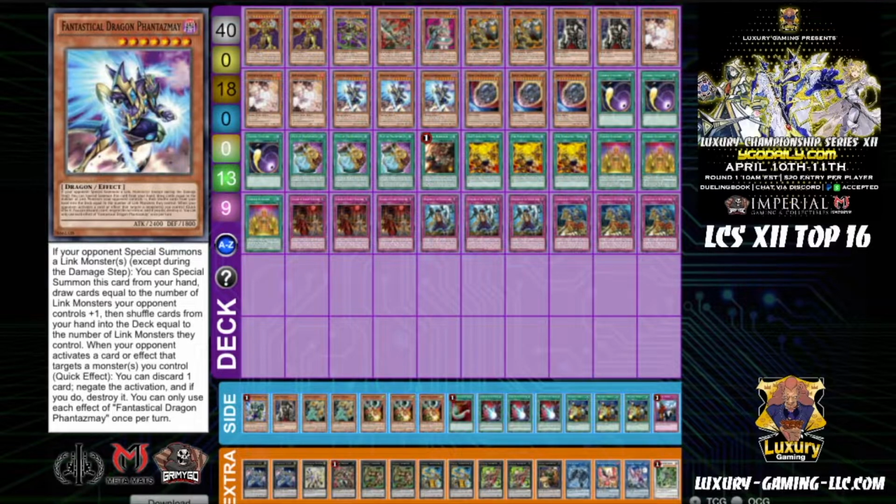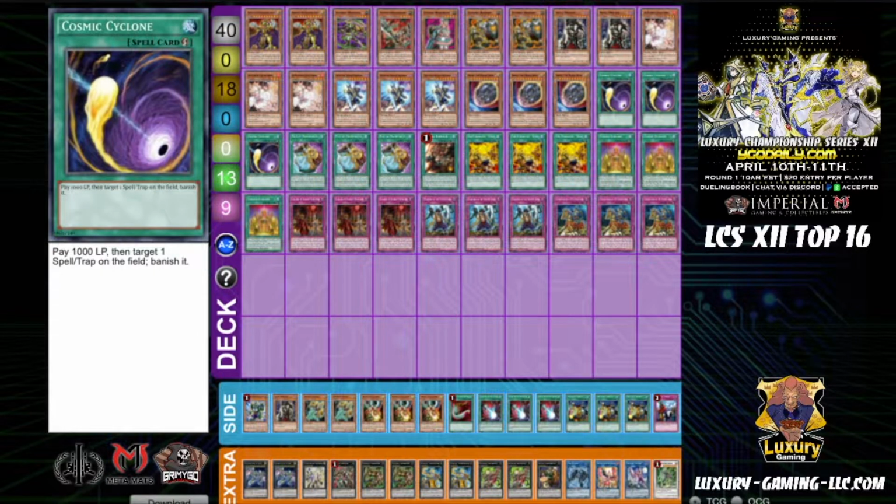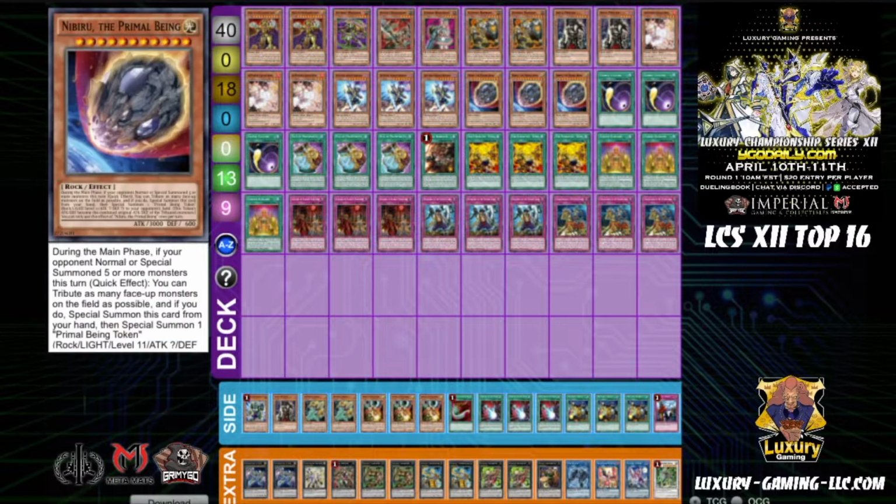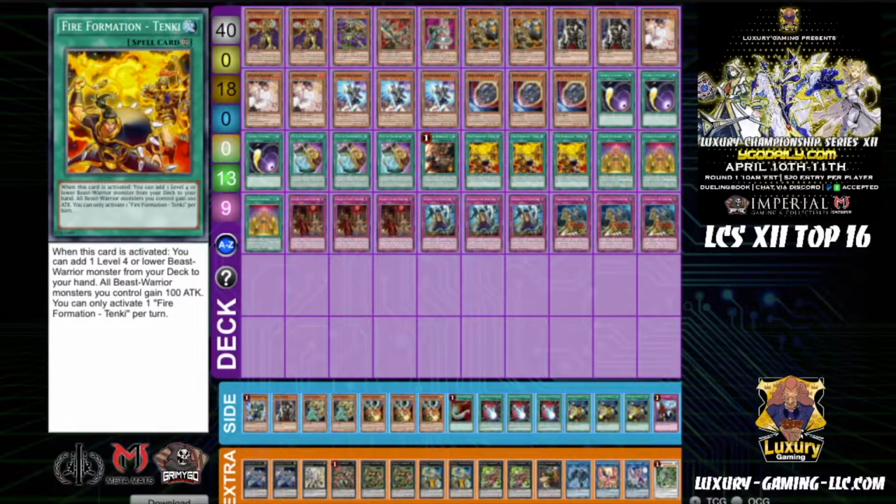It's decent against stuff like Dino, because they normally just go for Link Creepo, Secure Guard now plays. You can get off Shadow, but I do usually side it out against it. Then the Nibiru, obviously Dragon Link is getting a lot more popular now. There's Prank Kids and, oh yeah, I can't think right now. No, it's okay. So then moving on to the rest of the spells and then traps.